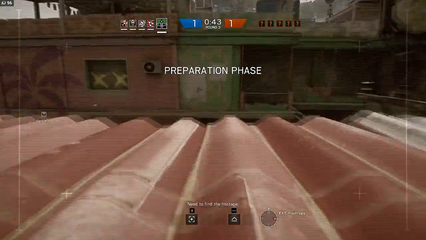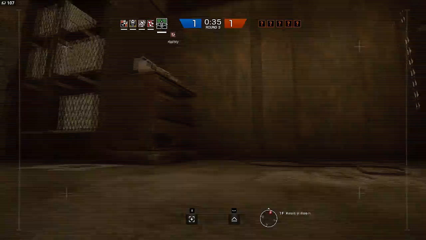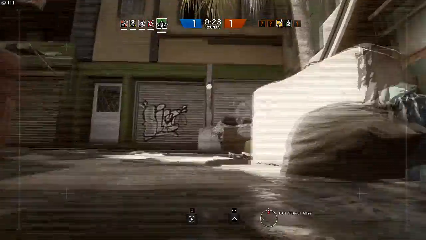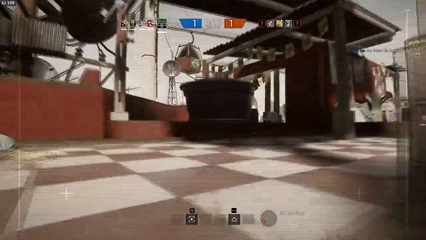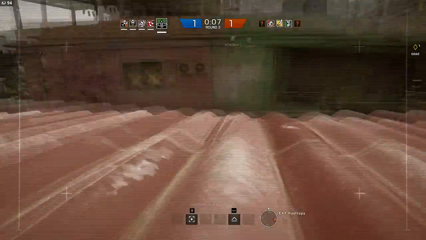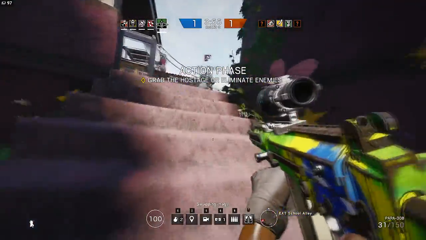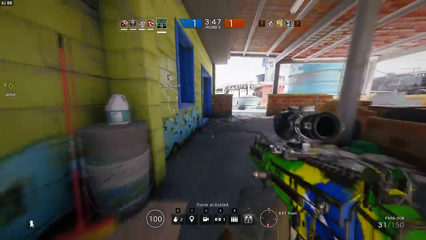Find the hostage. Hostage located. In 10 seconds. 5 seconds before insertion. Hostage found. Swapping mags! Pressure shield deployed. Get behind me. Drone activated.